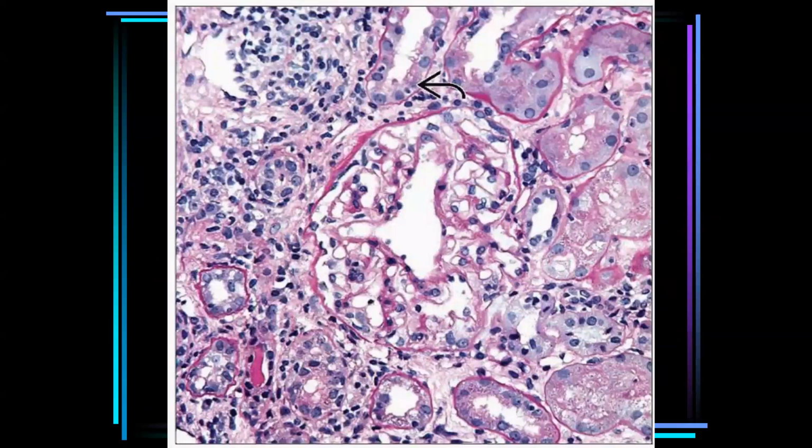If we look at this slide, this is a glomerulus in the middle of the field. It appears as if it is normal, no abnormality present in the glomerulus. But what is present in this picture? There is infiltration of the interstitium by several inflammatory cells present here, here. Together, some of these cells present in the interstitium are invading the epithelium of the renal tubule. So this is a case of tubulointerstitial nephritis.